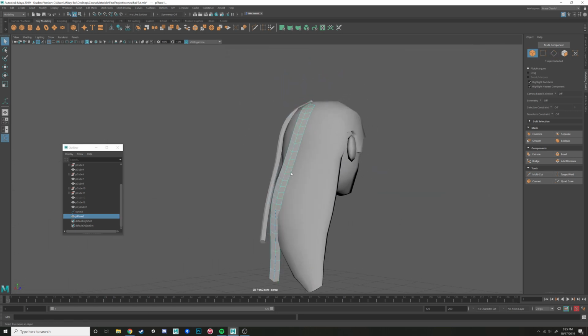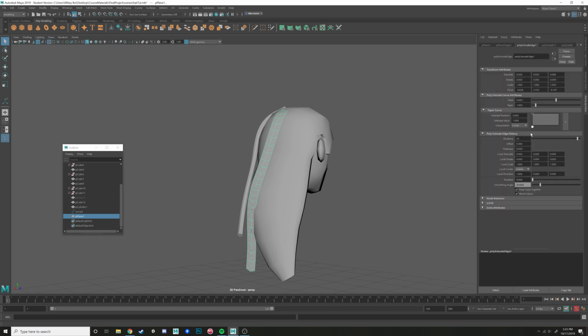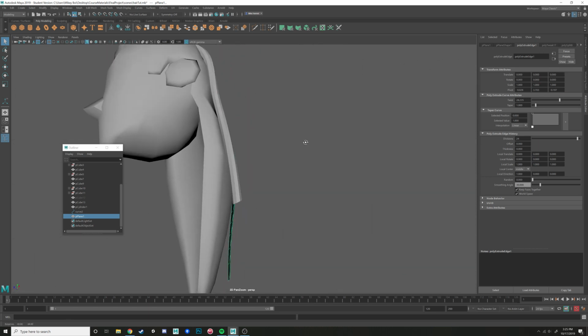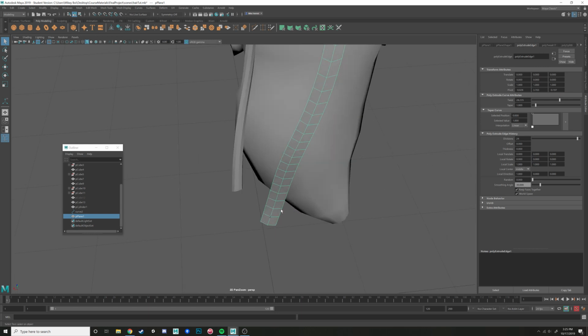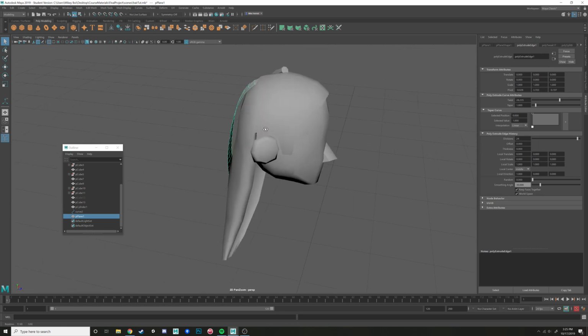And I'm going to go into the attributes of that as well. So now I'm going to fiddle around with these values. So we can add twists right there, kind of twist it throughout there. And this is essentially what we call cards, because it's kind of just one plane, right? Like imagine a playing card, it's just one plane. And then you have your texture over it, usually with some sort of alpha on the transparency to be able to see through it a little bit.